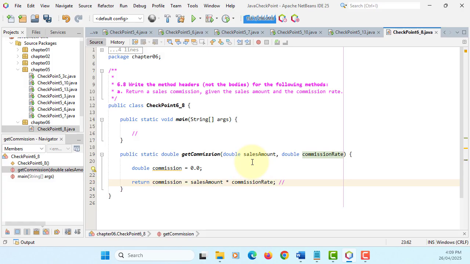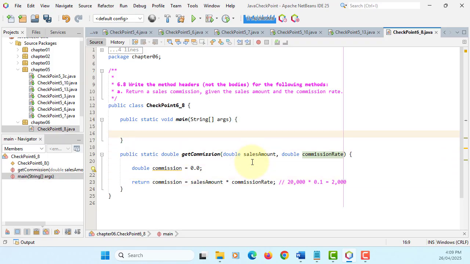For example, if you get sales amount 20,000, then multiply by, let's say, 10%, that means you're going to get 2,000. That's the main idea.